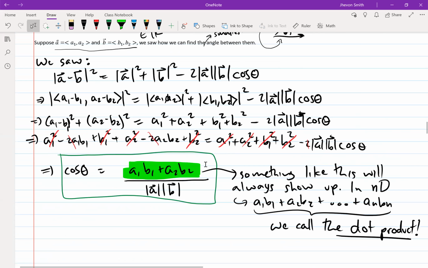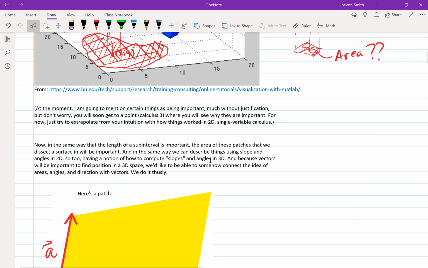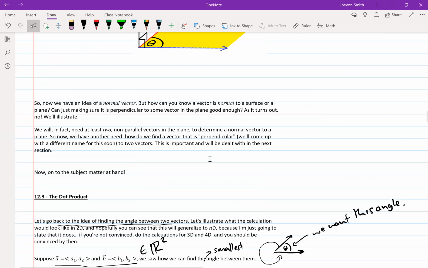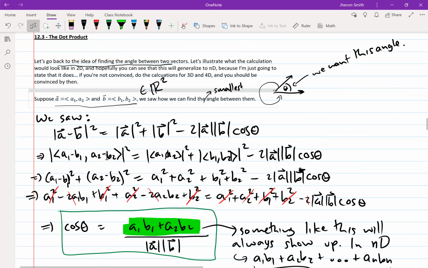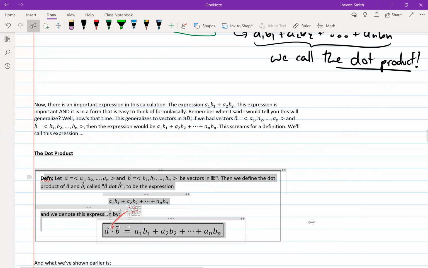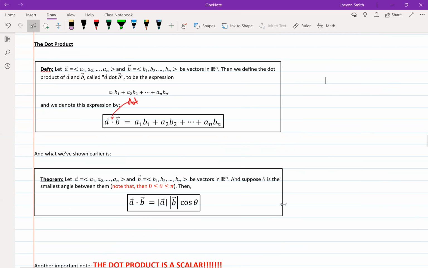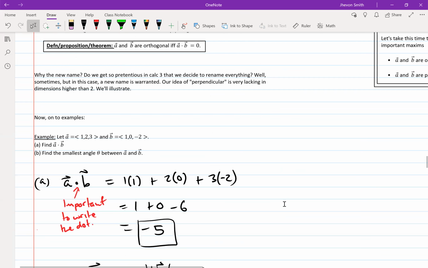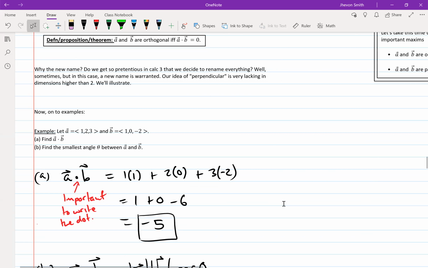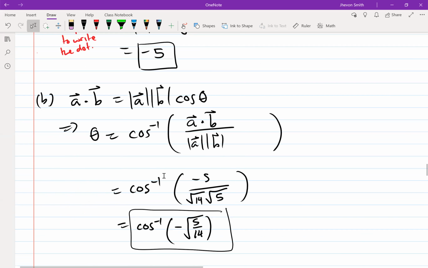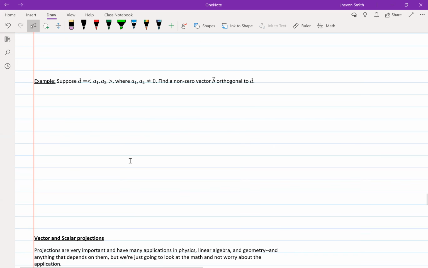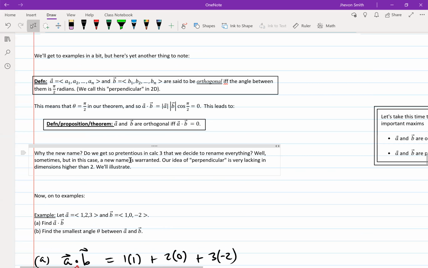Now, I'm never going to actually ask you to explain any of this, but I figure it's nice, instead of just starting like the textbook did, where they literally started with this definition, to tell you where that definition came from and why it's even important. So we'll stop there, and we'll complete these two examples tomorrow and go into the cross product.